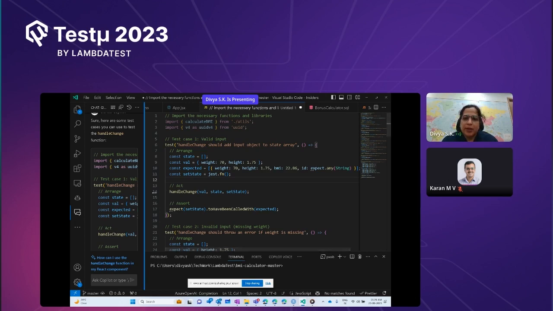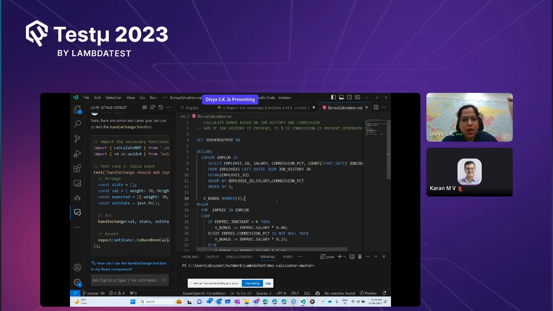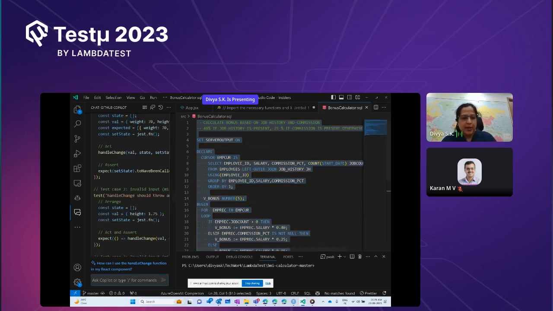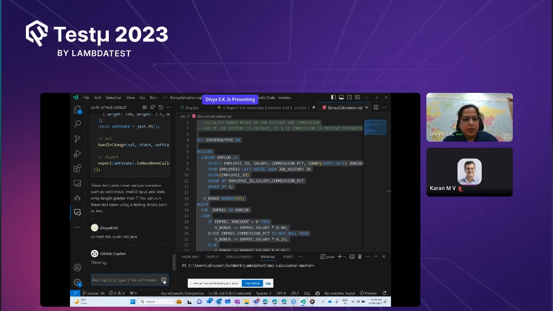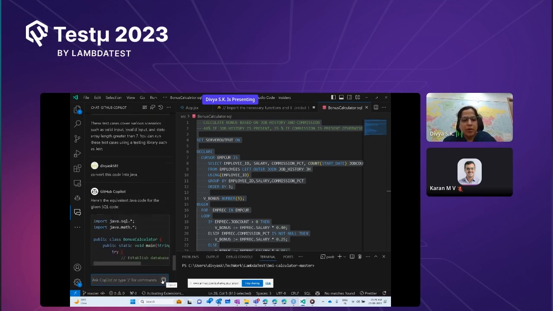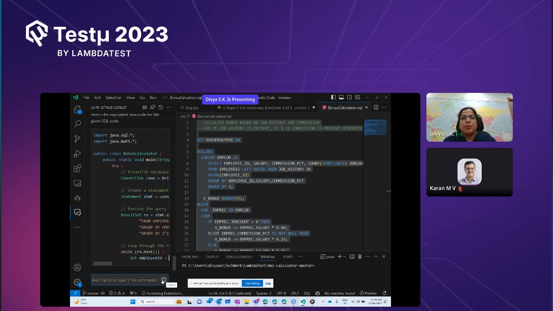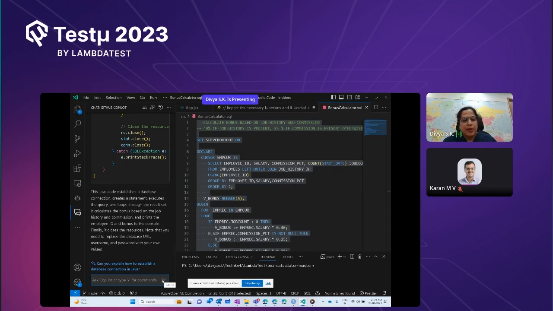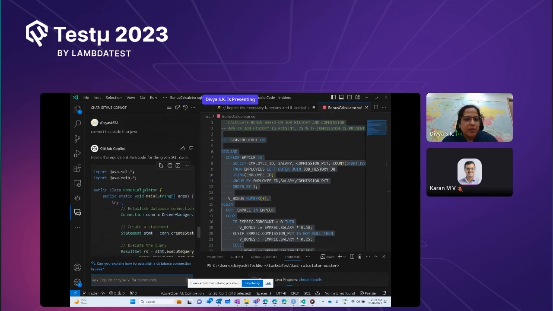Now let's say, for example, I have a particular programming language and I want to convert it from one programming language to the other. I have a SQL code here, and I say, convert this code into, let's say, Java. Typically, if you're working on a migration project, you're trying to transform some data or code that resides in the stored proc and you might want to get it to the application layer, and people would have to rewrite. Here, if you can see, automatically it gave me a Java version of the particular stored proc.